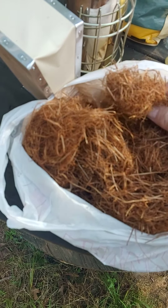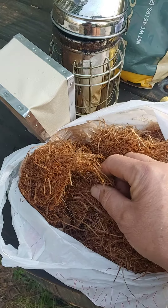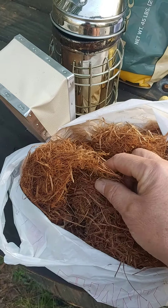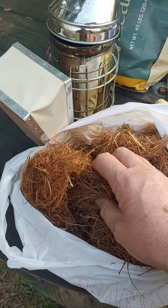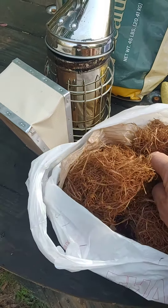They've been run over by about a million different vehicles, and what happens is it breaks off that hard outer shell on the pine needle — you know, that gives it rigidity and makes it hard to stuff into your smoker. The benefit of that is it acts more like a fabric or like a burlap, because only the fibers are left after the cars run over it a bunch of times.